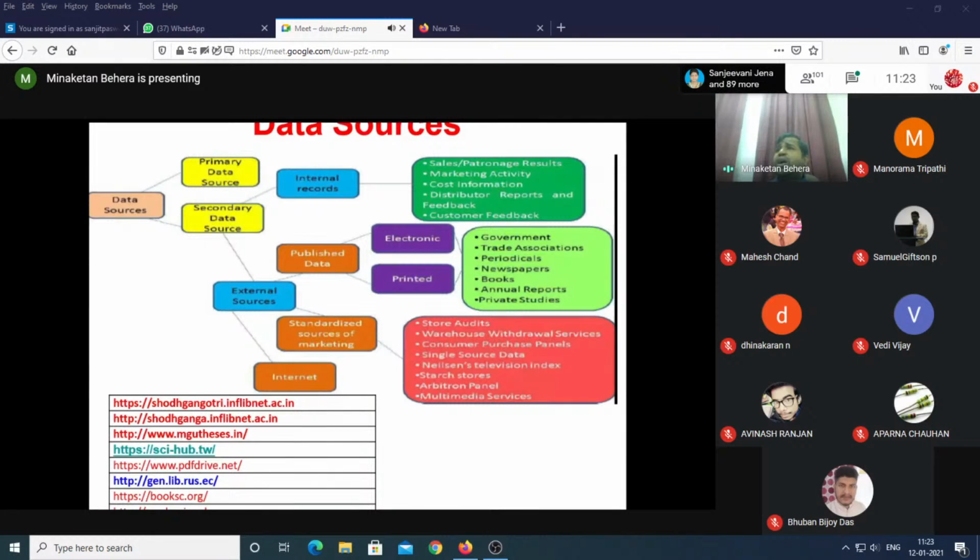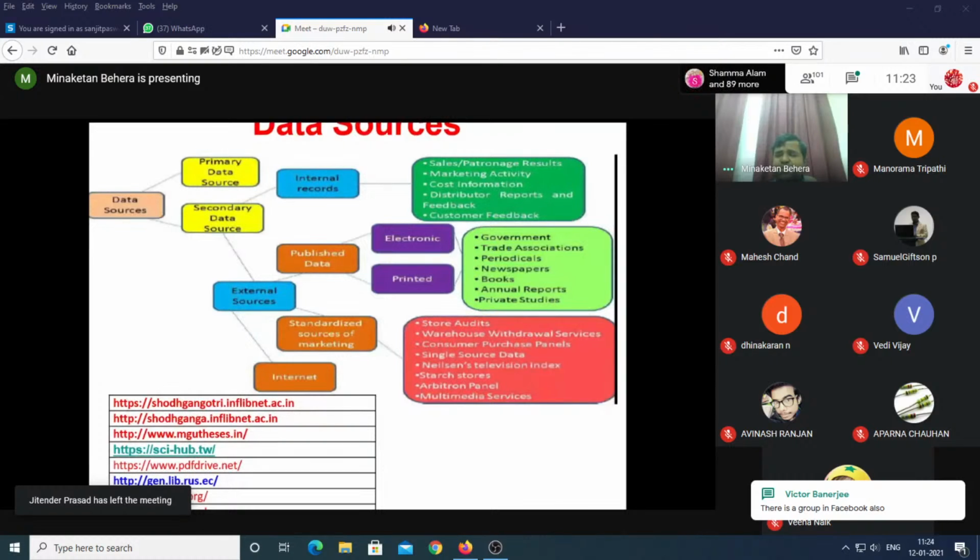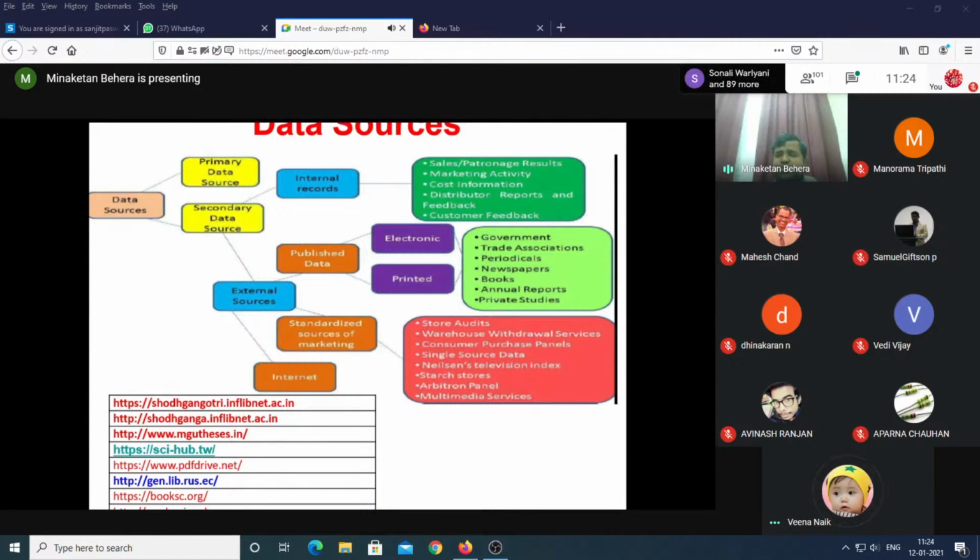So in the present context, there are plenty of opportunities for research. You can explore different dimensions for collecting secondary data, so please visit all the websites. Now the journals of every university are available online, so there is no need to go to another library. You can access many things online. If you have any clarification, ask Manorama Madam to explain the secondary literature available in our JNU library.